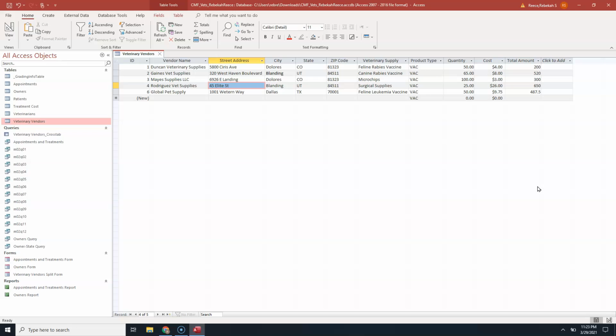Then we're going to use that lookup field that we created. So we'll go to the veterinary vendor table, and in our product type, click the down arrow.